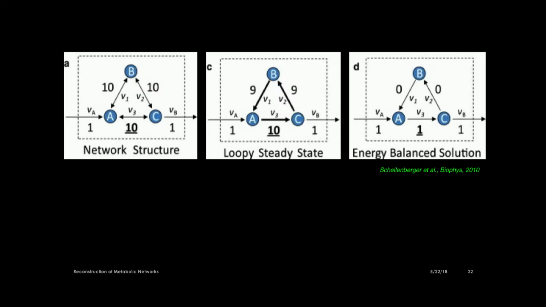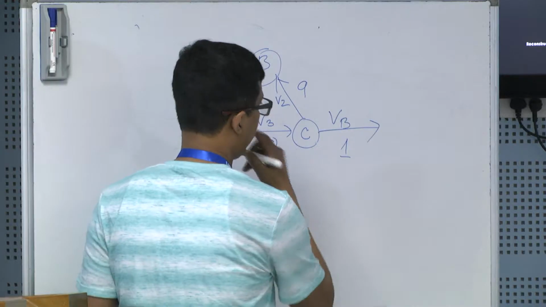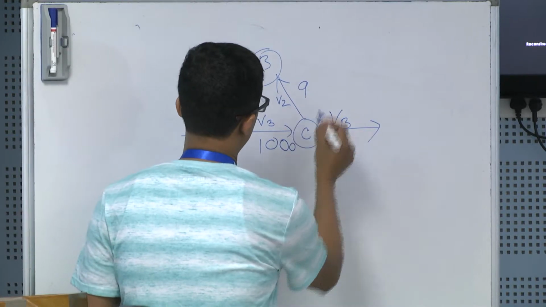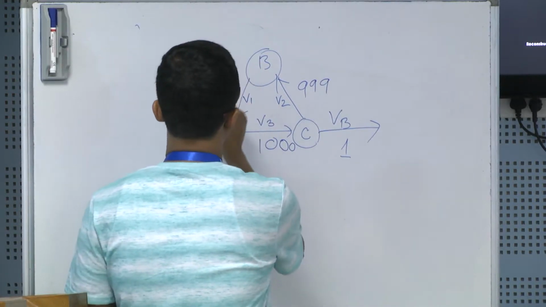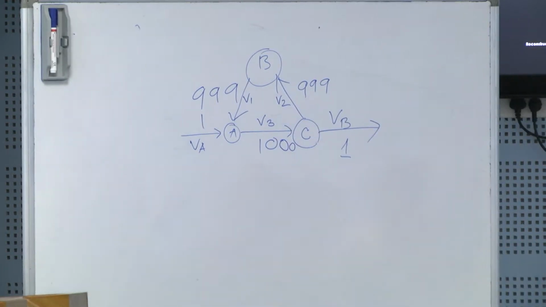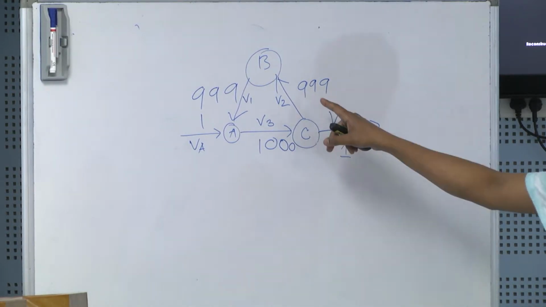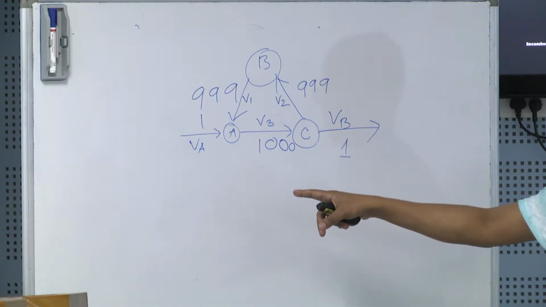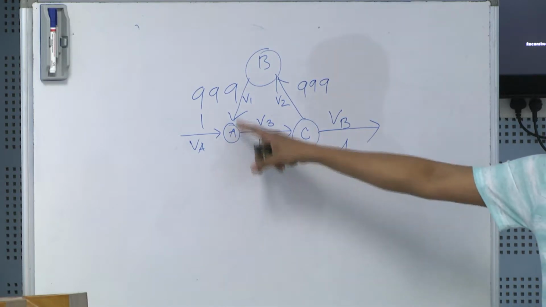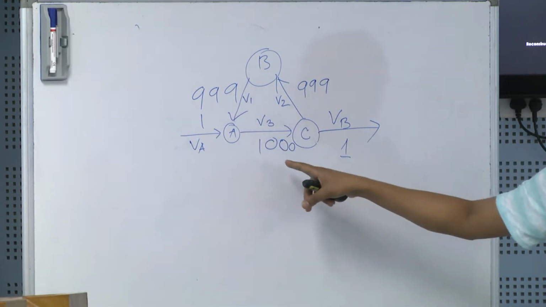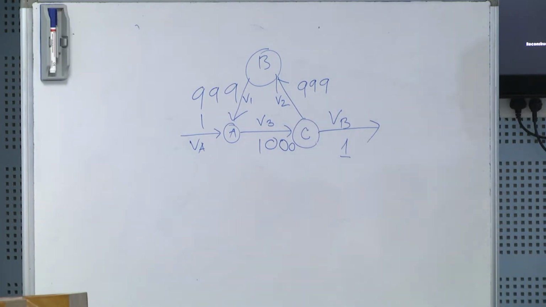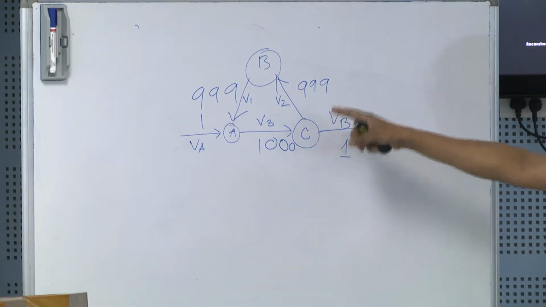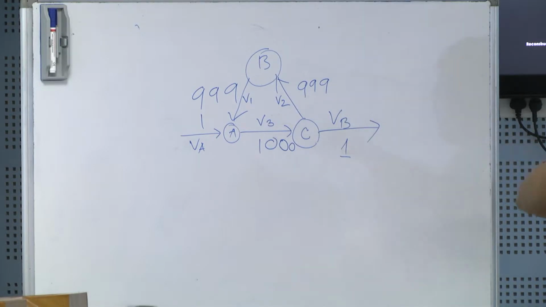Now focus on this board. So I am changing the number. If you have difficulty with my handwriting, it's basically 1000, 999, 999. Do you think mass balance is good? So again, if this is 999, this is 1, this is 1000. Do you think mass balance is fine for this case? What will happen if I increase this number to 10,000, 9,999 and maybe even more?